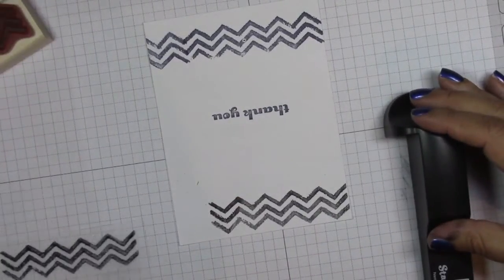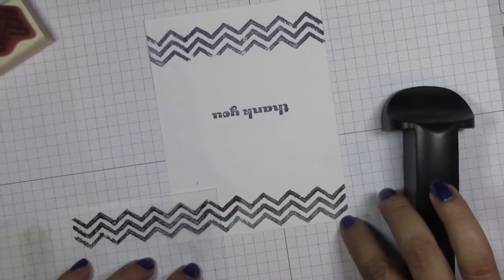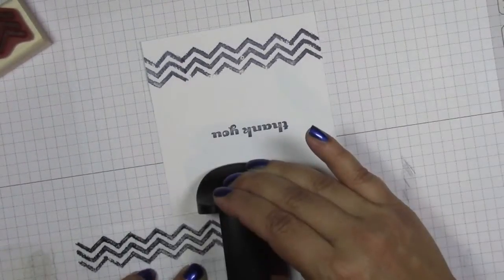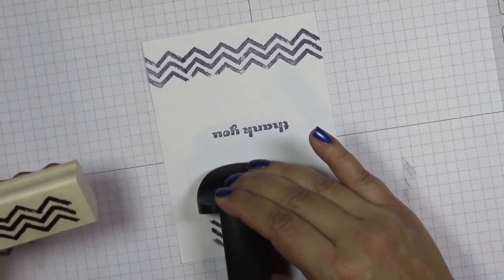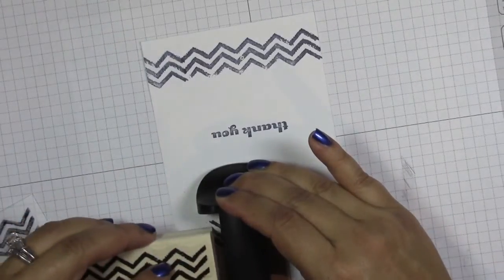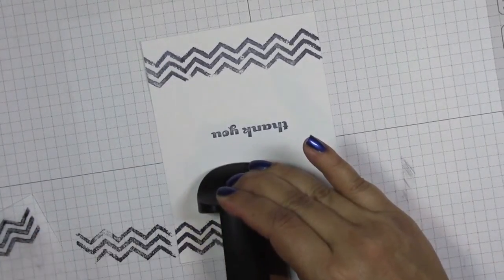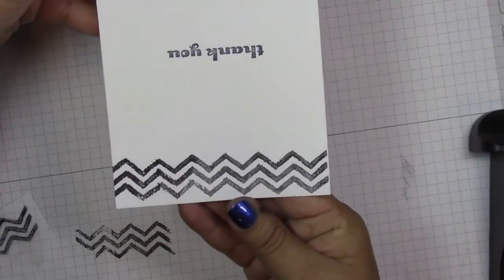And let's say you want to continue. There we go. Make sure you ink it up, and meet corner to corner and stamp. And there you go. There's your continuous border right there.